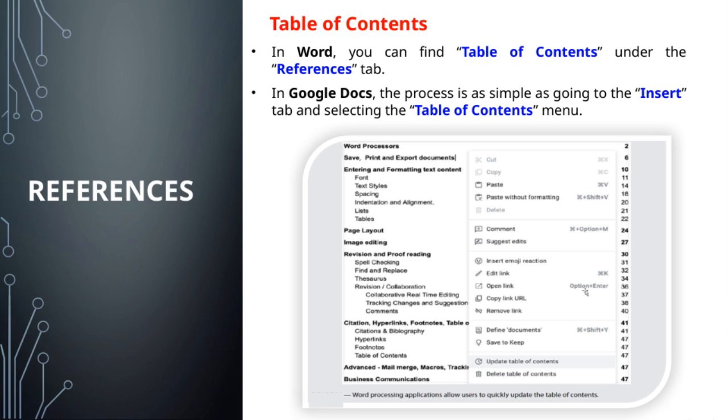These tools are really helpful because they save you time and help keep your document organized, especially as it grows longer. Remember, a well-structured table of contents can enhance the overall professionalism of your document and make it more user-friendly. So, whether you're working in Word or Google Docs, incorporating a table of contents is a smart step toward creating a polished, accessible document that aligns with our overall goal of effective communication.